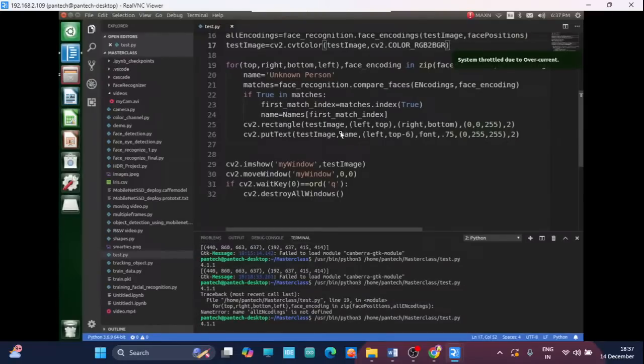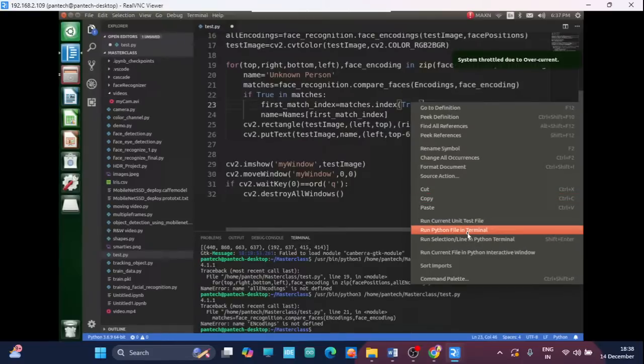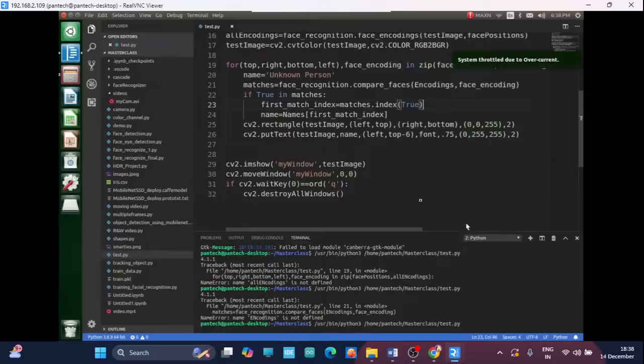Another thing, encoding, which line? 21, where is it? Here. There are so many spelling mistakes. So be careful when you are typing, right?